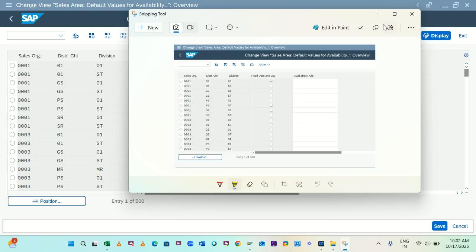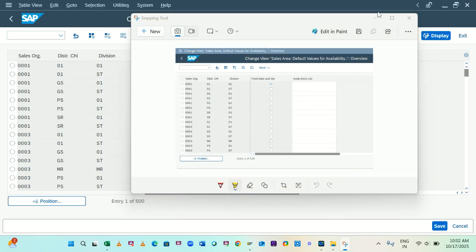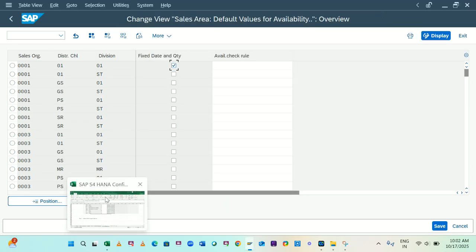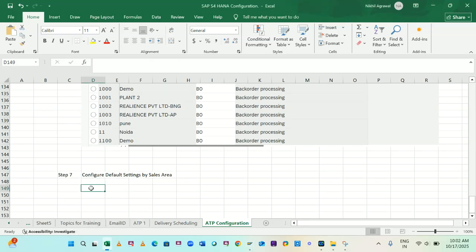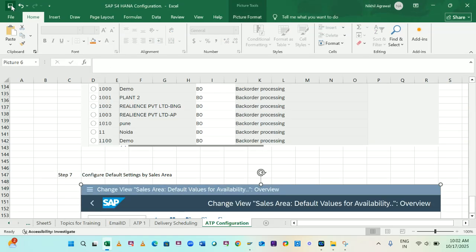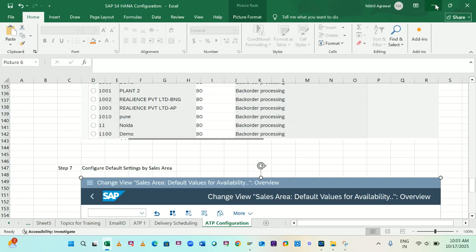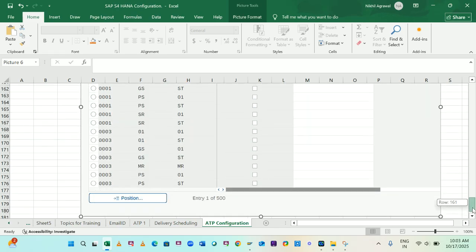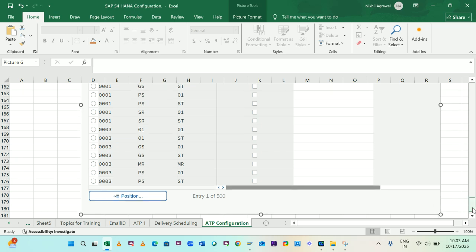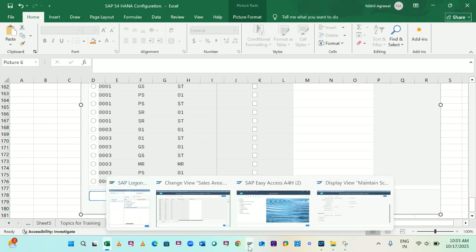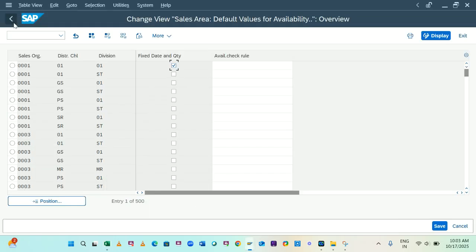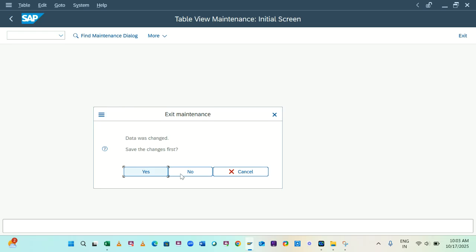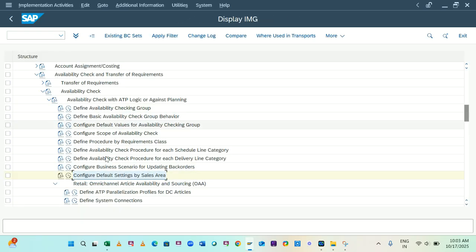So this was the core configuration. This is how we have completed our core configuration, guys. There are some other configurations remaining for the transfer of requirement that I will show you in my next video. Till then, go through this video, guys, navigate in the system, go object by object, and try to understand the relevance of each object, each configuration, each node.